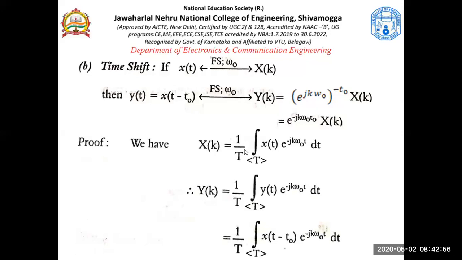So here we have x of k, which can be given by this, and we have y of k, which can be given. Why are we dealing with x of k and y of k? See here, the signal x of t has the transform x of k, and signal y of t has the transform y of k. And what is y of t? Why are we writing y of k? Because I need to deal with y of t. What is y of t? Y of t is the time shifted signal. Okay, so bring this time shifted signal in place of y of t, and see what happens now.